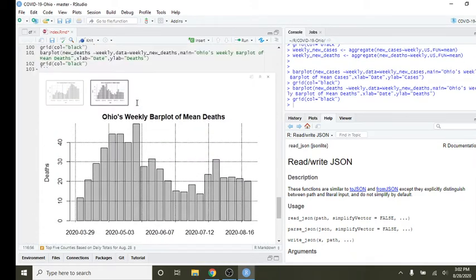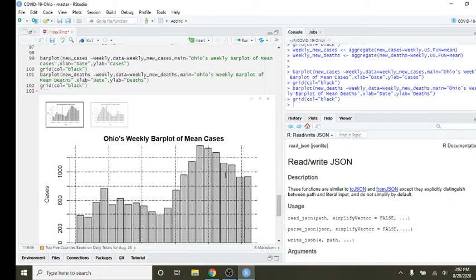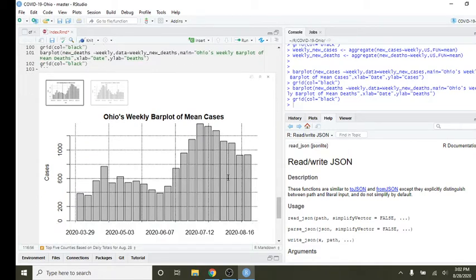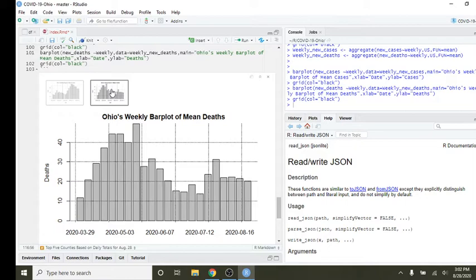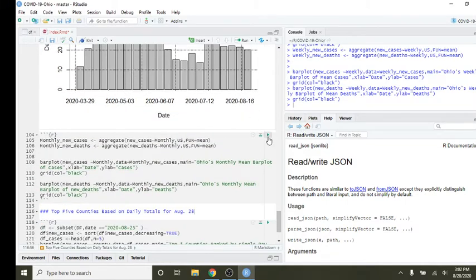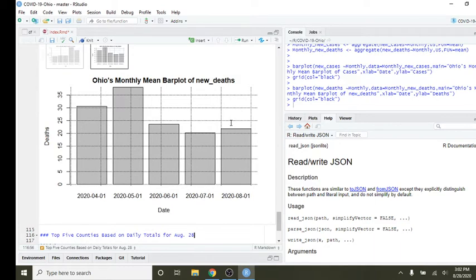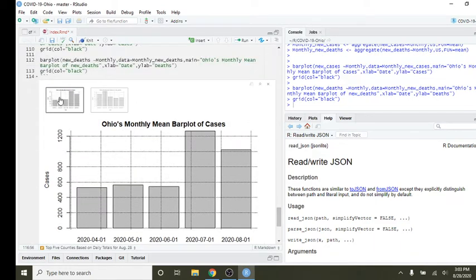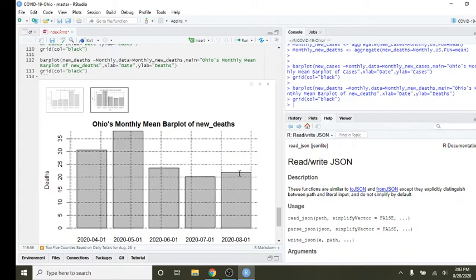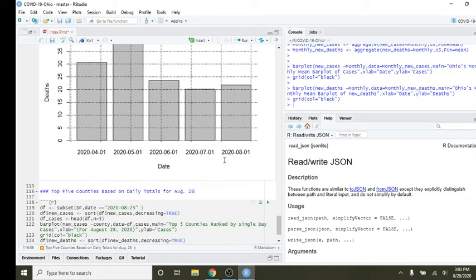Here are weekly and monthly means. Weekly means, so this will be the average number of cases per week. Again, 4 weeks of decline, followed by an uptick. Deaths. So these are the average cases per month. Well, it looks like August is going to match July's number for cases. And again, it's already passed July's number for deaths.